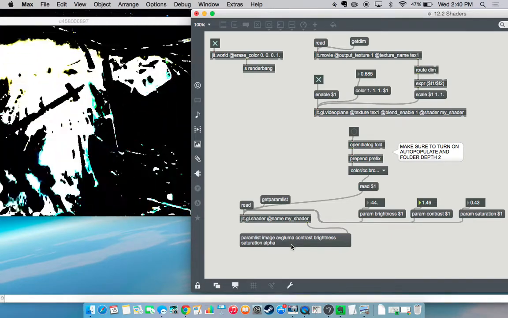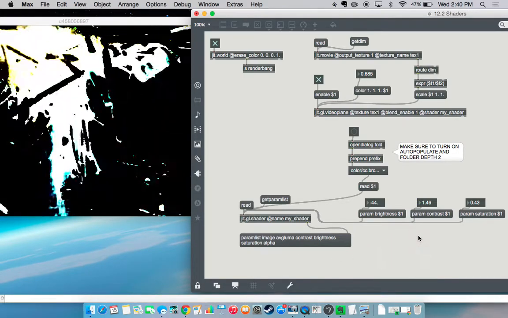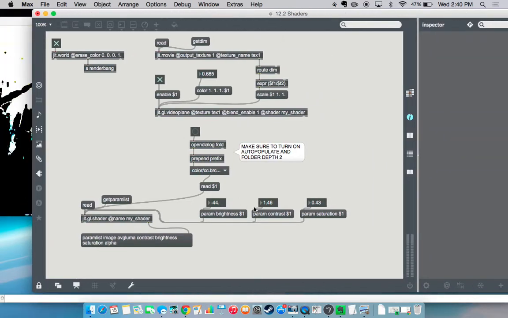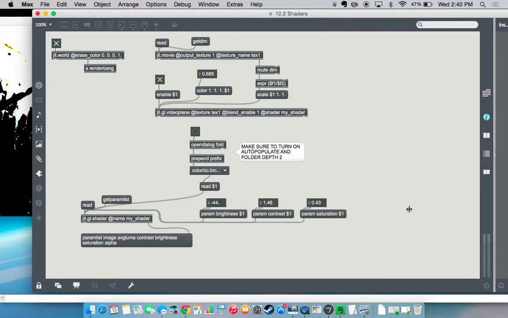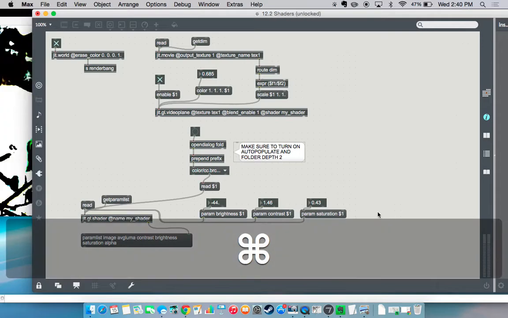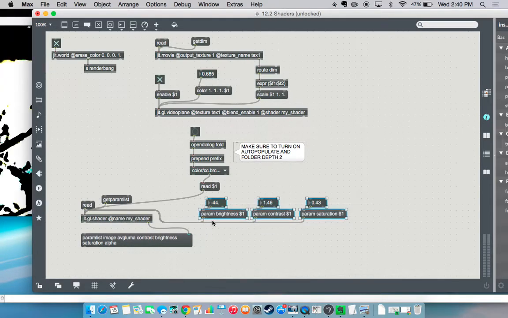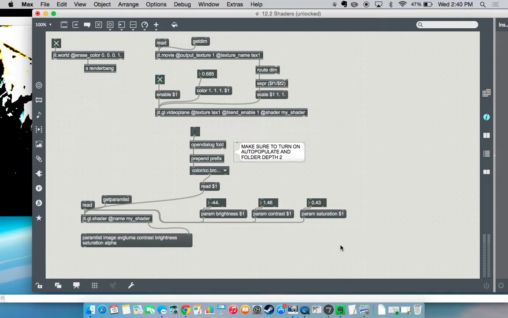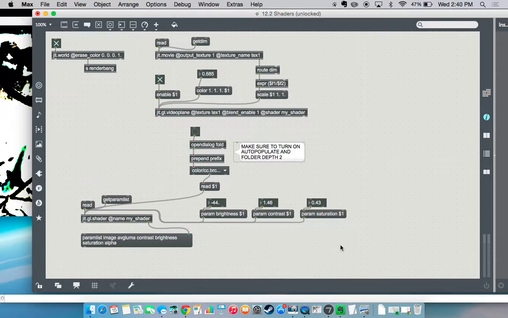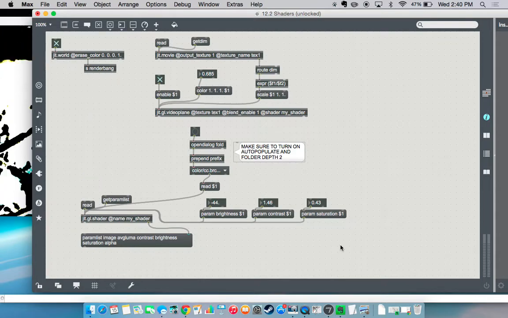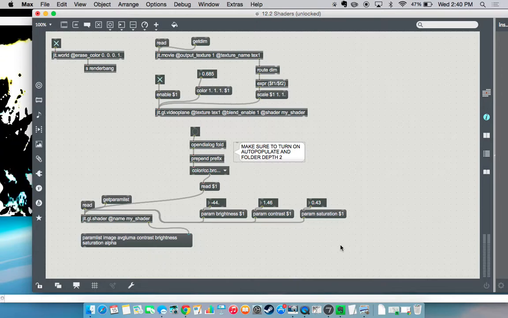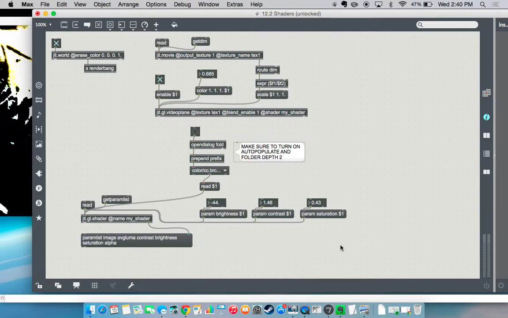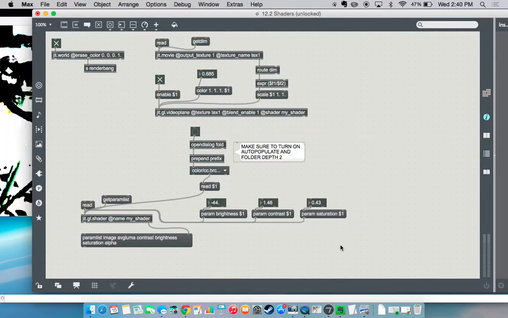We still have 10 more minutes. Let's see, what can I do? Oh, the adaptive system. We still have to build that. So this works great. These specific messages work great for this shader. But what if I wanted to put a kaleidoscope shader on there? I would need to have some kind of system that's going to adapt itself to the parameters for the new shader that I've loaded.